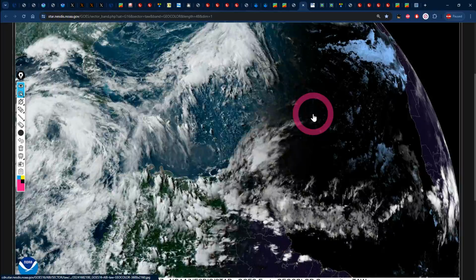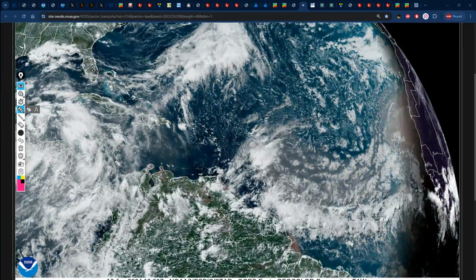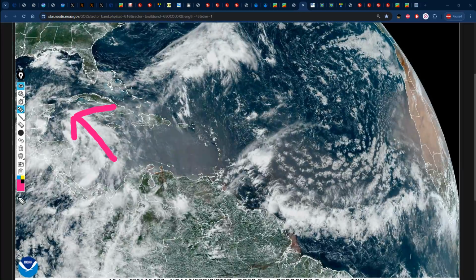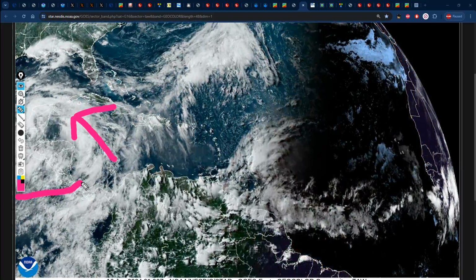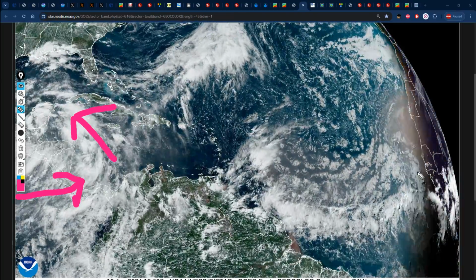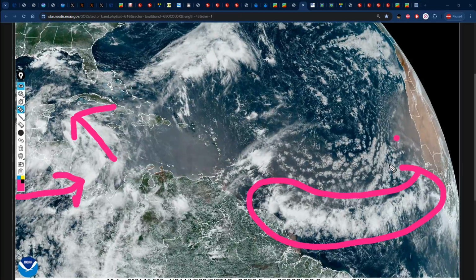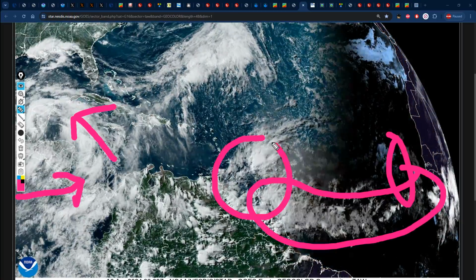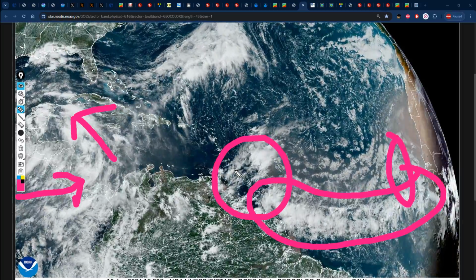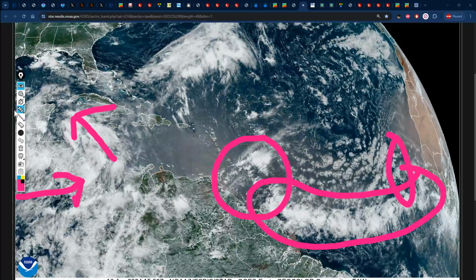Alright, so that's it for the forecast across Jamaica. Let us focus our attention on the rest of the Caribbean. As stated, we still have that moist southeasterly flow, all courtesy of the Central American gyre, with showers and thunderstorms heading into sections of Central America. We also have a lot of clouds associated with the intertropical convergence zone and numerous tropical waves across the eastern portion of the main development region, and one right here getting ready to affect sections of the Windward Islands. It has already started, I'm sure.